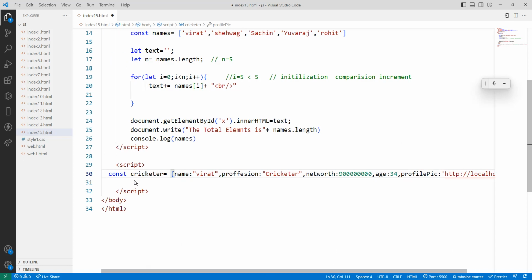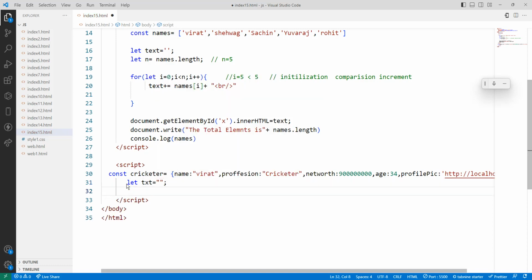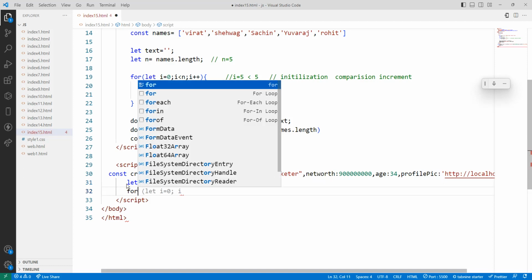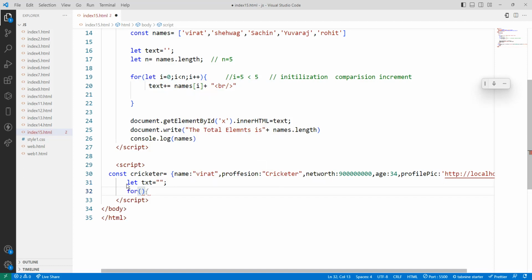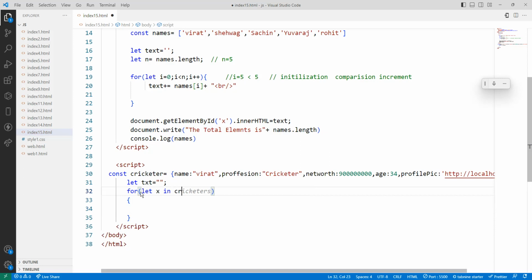If you want to loop through the object itself, the for...in loop is there. So how to loop through? For that, let txt equals an empty string, and we'll go for the for loop: let x in cricketers.